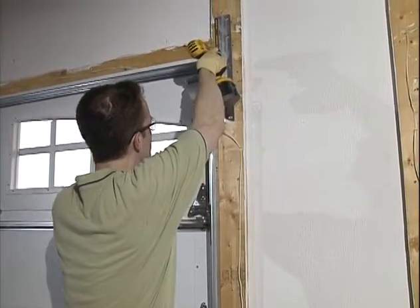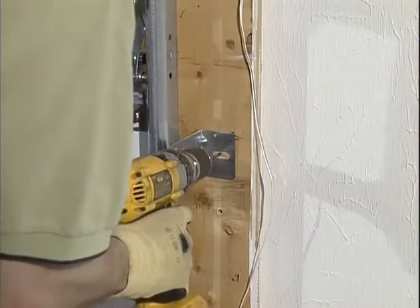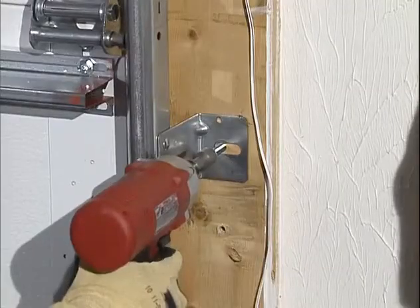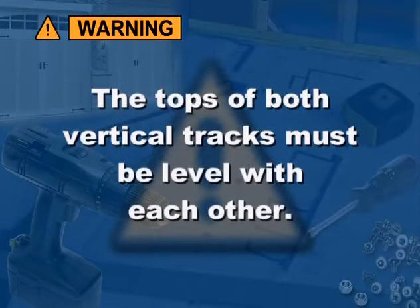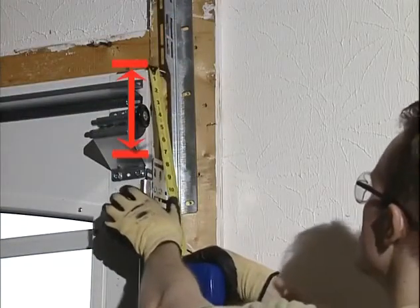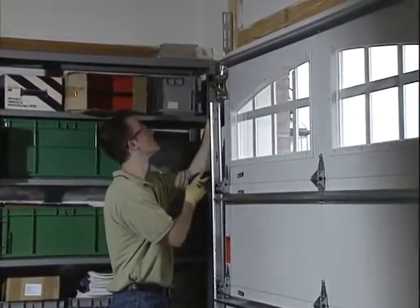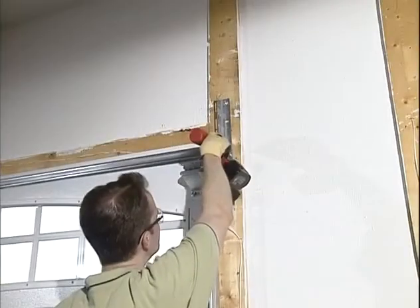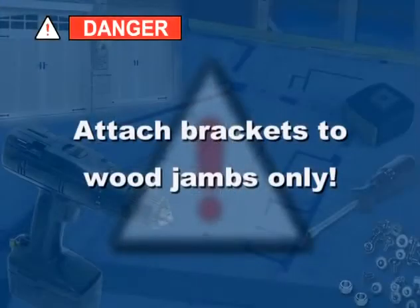Using a 3/8 inch drill bit, drill pilot holes at each lag screw position to avoid splitting the wood. Fasten the flag bracket and track brackets loosely to the jamb. Note that the tops of both vertical tracks must be level with each other. Check this by measuring the distance from the top of the door to the top of the bracket for each side, making sure that they're the same. Check that everything is plumb and then tighten all the lag screws. Repeat this process for the other side.